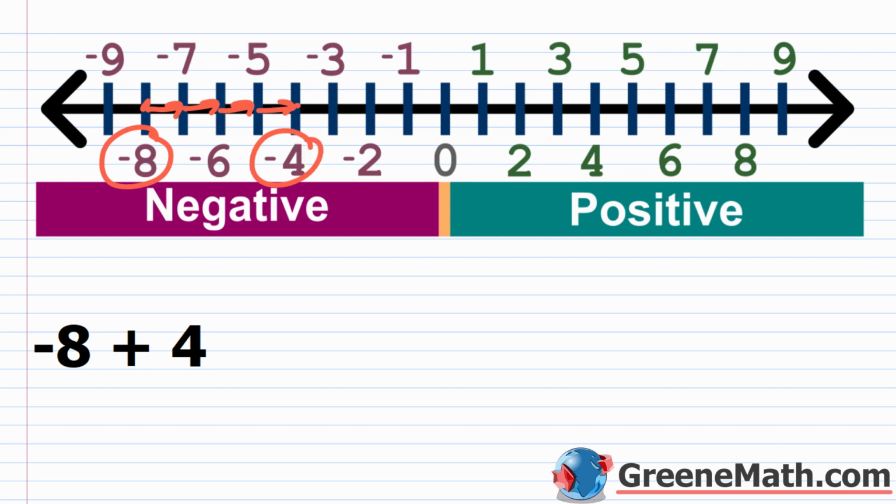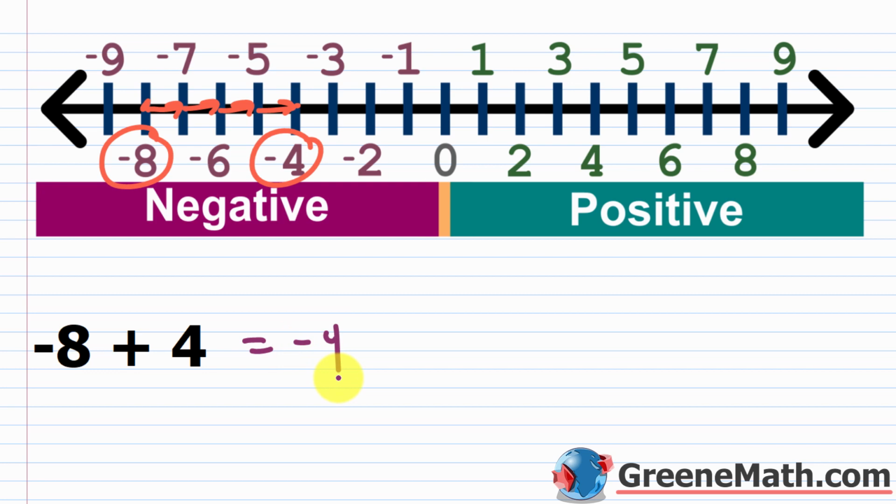I always tell people to use money in your head if you're trying to think about this. Let's say I have a bank account and currently I owe them $8. I go into the bank and I give them $4. Do I still owe money? Yes, I still owe $4. So it makes sense that this is -4 here.